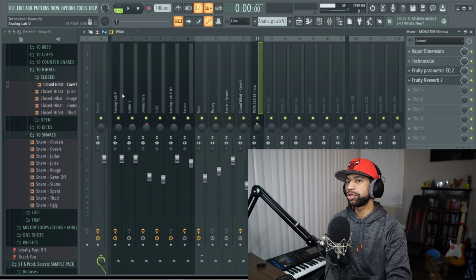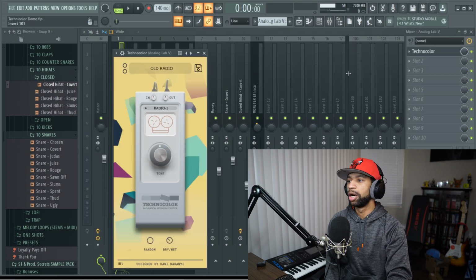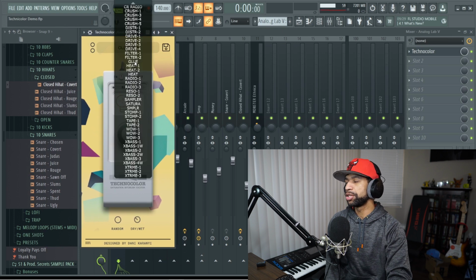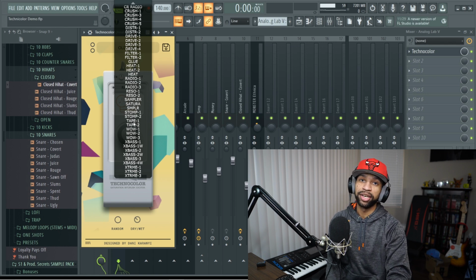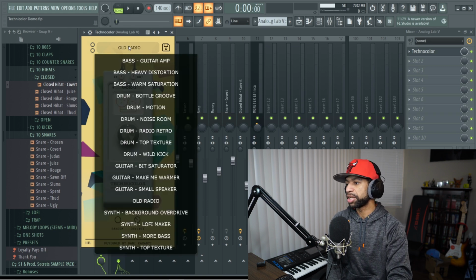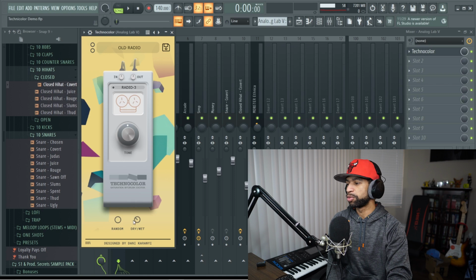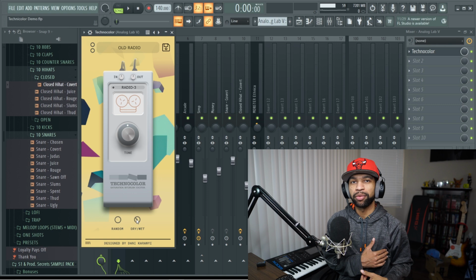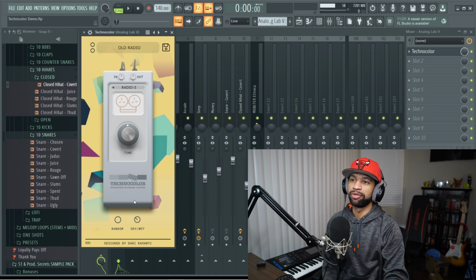When we hop into FL Studio and check out Technocolor, it's basically going to look like this. Again, it's just one knob. But all these are the different saturation types. So you have crush, drive, distortion, filter, glue, heat, radio. There's just a ton of different saturation types, and that's what makes this cool. We got some presets here as well, and then you have this random button down here. It's like a smart randomizer, so it can kind of randomize the saturation however you want.